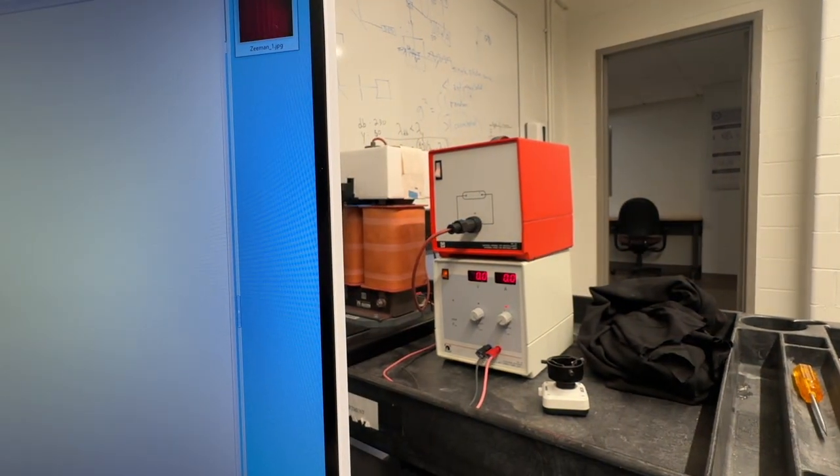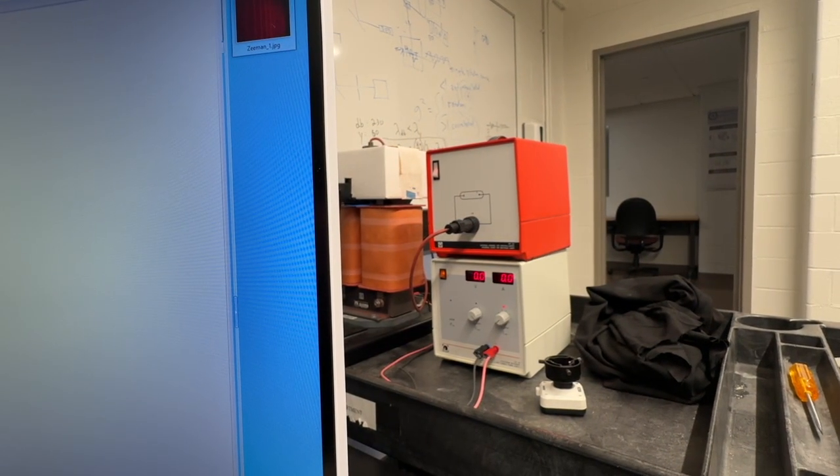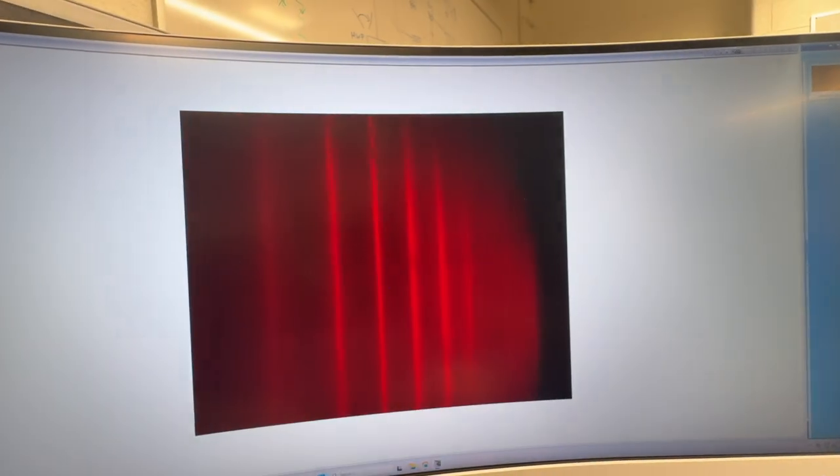Format as big as possible. We want as much information as we can, since the resolution on this already is awful. As soon as I click capture, a few seconds later, the image that I just captured will appear over here. There it is. Zeeman was how I named the files, and 1. The annoying part is it starts at 1, but my current is 0. So that's something we're going to have to keep track of, and I'll talk you through how that works in a bit.